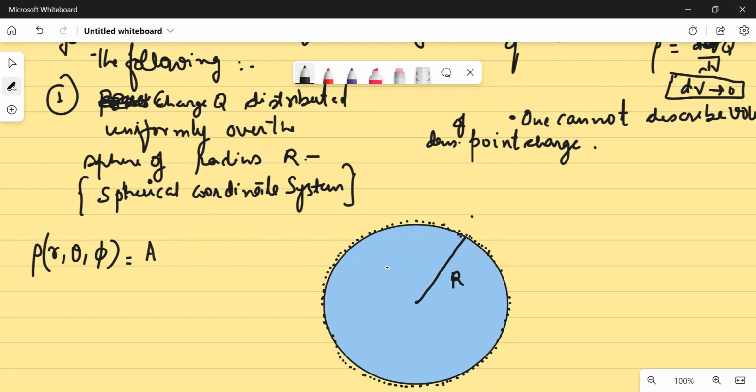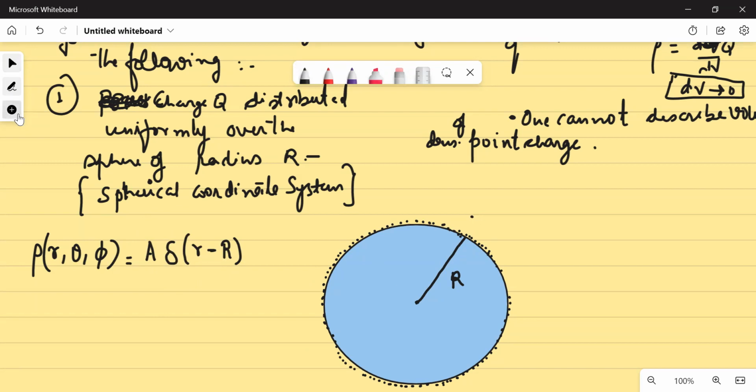And certainly, since my entire charge is located on the sphere, the entire charge will be on the capital R. If I take R plus, there would be no charge. If I take R minus, there would be no charge. So this describes my situation quite clearly, although I'm not aware what my A would be. That I would find, no doubt. Is that clear to you?